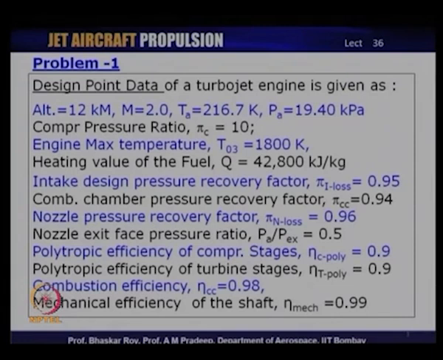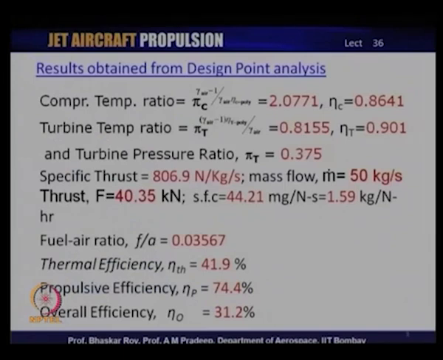So, let us see where all the off design values would differ from the design values, and where all we may continue to use some of the design values to estimate off design performance. Now, this design point data that has been given yields a certain design point performance estimation, which we can put down here, and we may use this for comparison purposes as we go along with our off design performance.